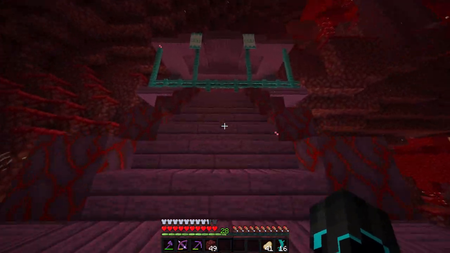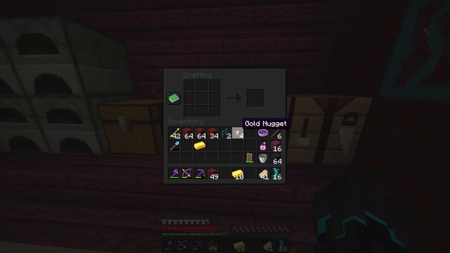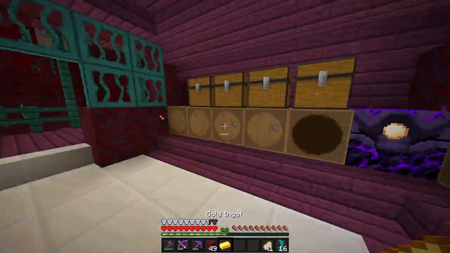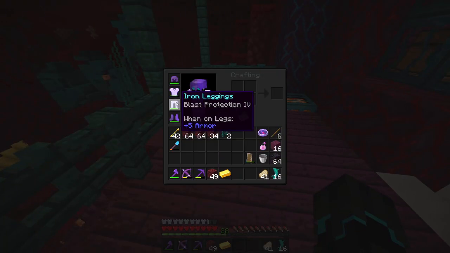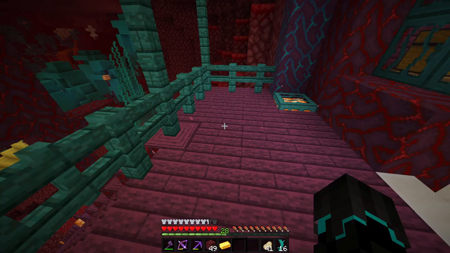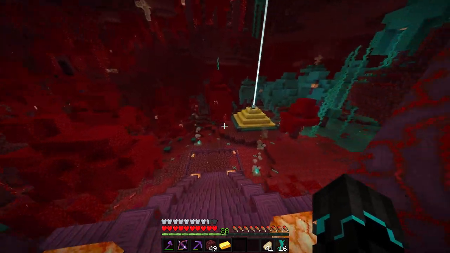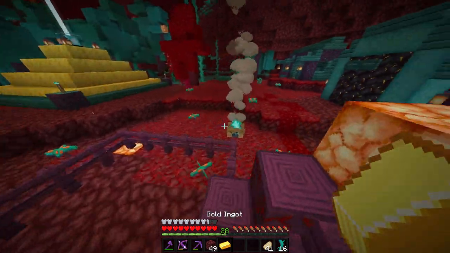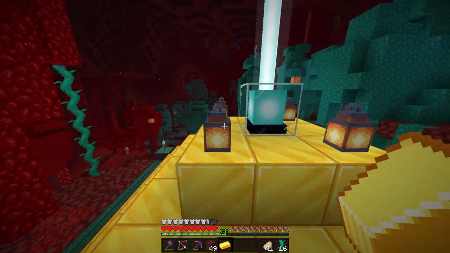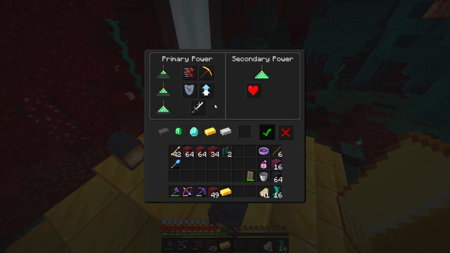Now let us head up here and craft some gold. So that little trip gave us 11 gold ingots and 4 gold nuggets. Not too bad. That's pretty good. All right, good. I'm hoping to maybe be able to save up some levels here and re-enchant iron leggings to give them Unbreaking 3, because currently they only have Blast Protection 4, and it could do with some better enchantments. Especially now that we're done with the Wither, I'm not really getting blown up by things like Creepers or anything like that.